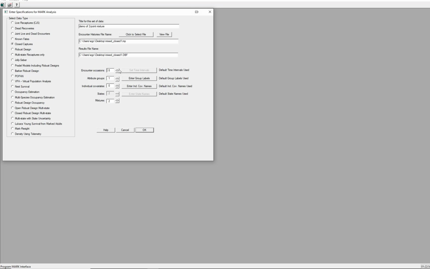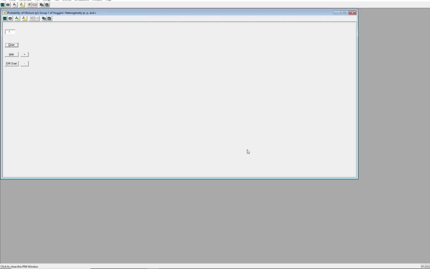Make that 9. And now you'll notice at the bottom, because we picked the mixture heterogeneity model, this little mixture button is available. So it defaults to 2, and that makes sense. You need at least 2 mixtures to have a mixture. You need at least 2 groups. You can make it 3, 4, 5, whatever, but I can tell you from lots of experience that 2 is typical, 3 occasional, 4 I've never seen except fooling around with things. So 2 as a default is fine. Click OK, and away we go.